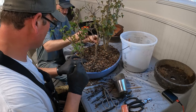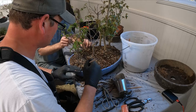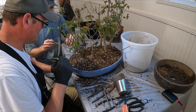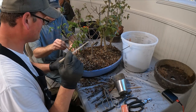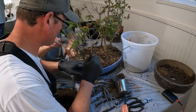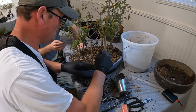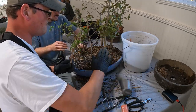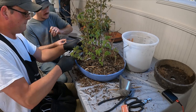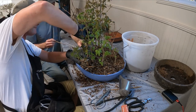Once you get this going, in about two years we can put it in some better soil to get the leaves smaller. I like the soil that helps get the branching going. Pine bark is good for that because it holds onto fertilizer a lot longer — a lot of people like the pine bark. You want a little bit of water; you can work it, give it a little twist, and it's in.